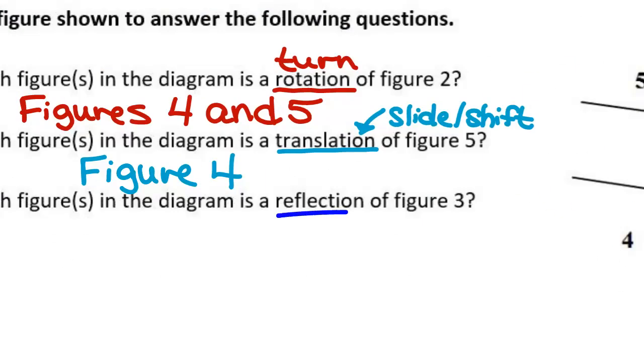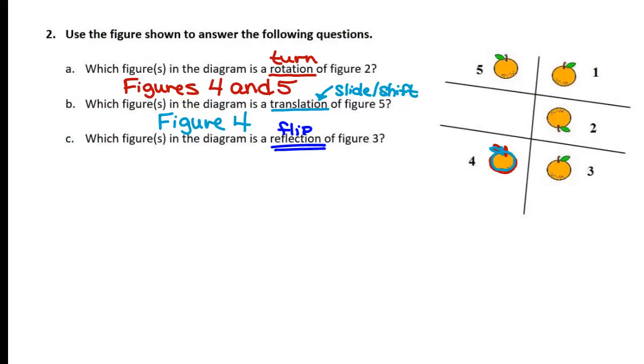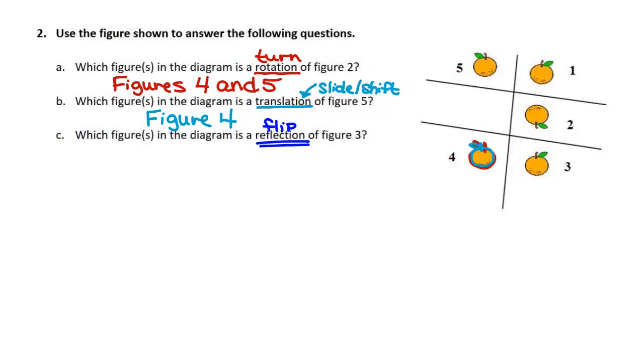Which figure is a reflection? So now we're looking at a flip of figure 3. Figure 3 is right here. If I'm doing a reflection, it has to go over a line. So I'm either going to flip it this way, or I'm going to flip it this way. If I take figure 3 and I flip it over this line, would it match figure 4? If I take it and flip it over this line, would it match figure 2?